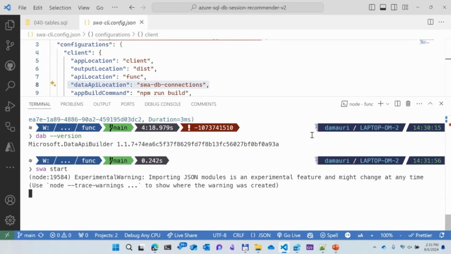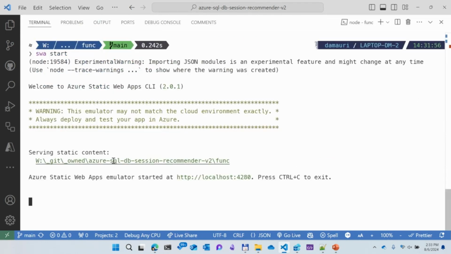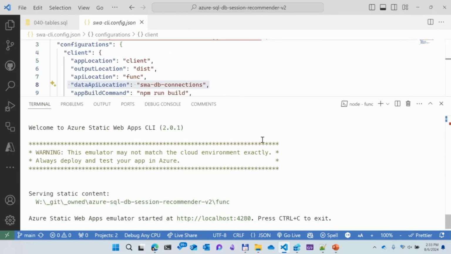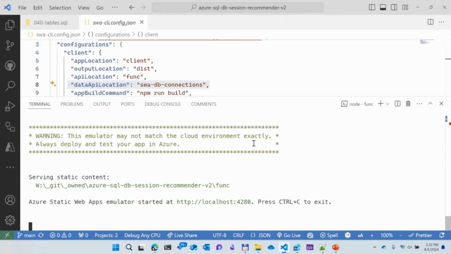SWA start. You will see that in a second, Data API Builder is starting. And then, of course, the functions will also be starting. And drum rolls. Okay, well, at some point it should start. And then we will have both the Data API Builder available and the function, and the website will be running locally.